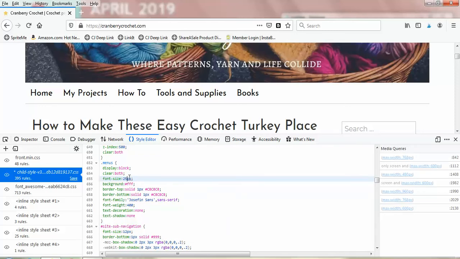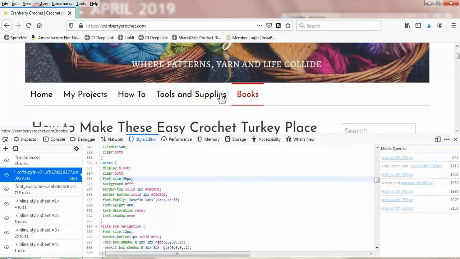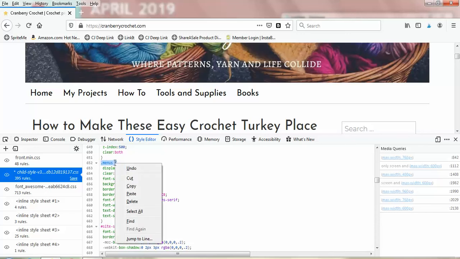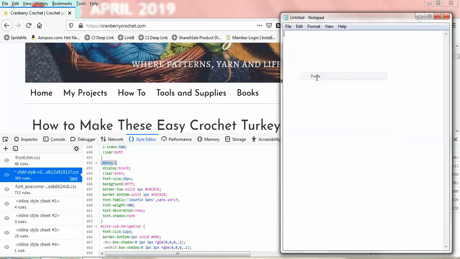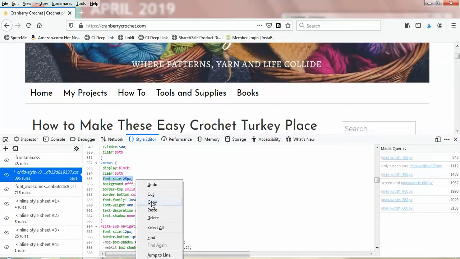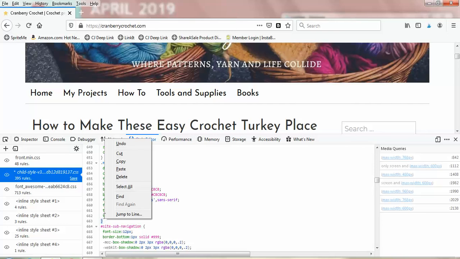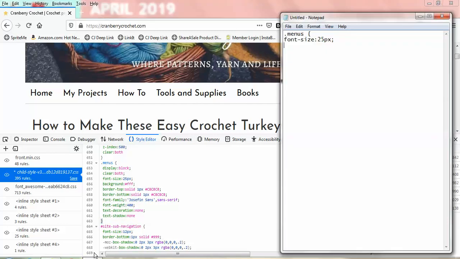So if I wanted to make my navigation menu font size 25 pixels, I now know I need to copy this .menus curly bracket, and then I click the return key, and I need to take this font size of 25 pixels that I would want to add to my site, and then I have to end any code in the style sheet with an end curly bracket.